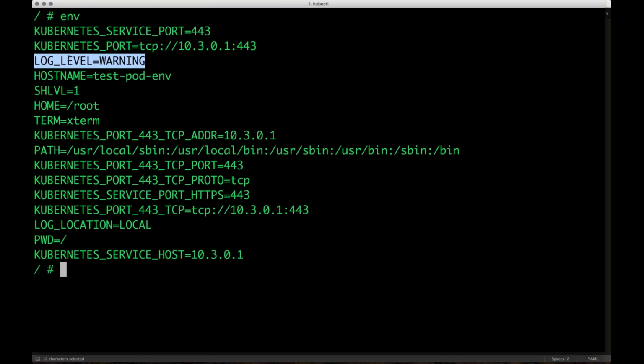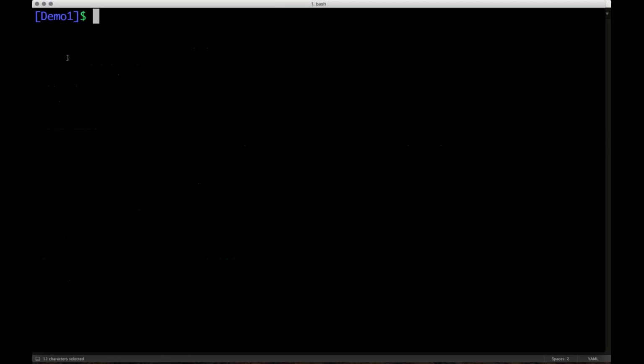Again, this is a standard mechanism. I can use any language of my choice to basically read from the environment variable and decide what level of logging needs to be done at runtime. So this is a phenomenal way of injecting configuration without refactoring, redesigning, or manipulating your app to take advantage of Kubernetes. It can just remain as is, as long as you're reading it from environment variables or command line variables, the app continues to work. So this is a great mechanism for you to decouple configuration from runtime.